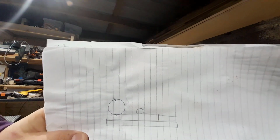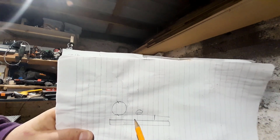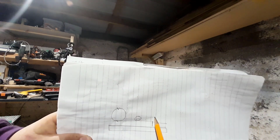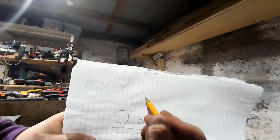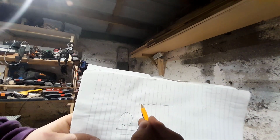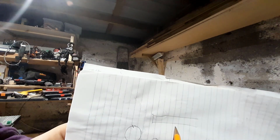So basically within the machine you have a feed roller and a turning blade. What happens sometimes is when the feed roller grabs a piece of timber, it can hop it up a little bit, and as it bounces, the blade will take a lump out. So you'll end up with something like that. And I'd love to say that's exaggerated, but that's quite light compared to snipe.